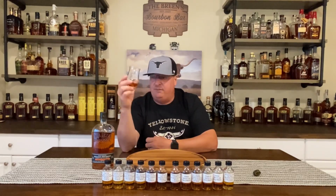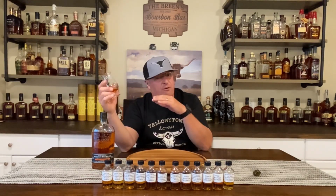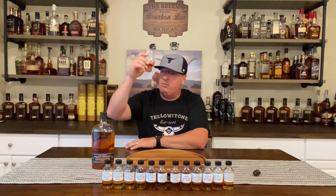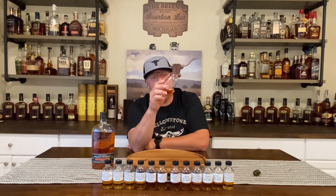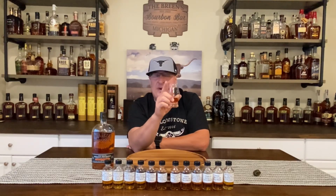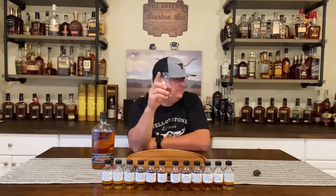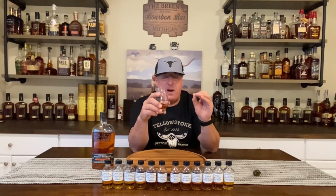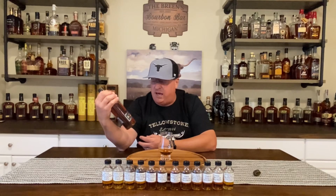So on the nose, like I said, man, definitely good. I like it because it's 104 proof. I'm a high proof guy. I like to try things that are high proof. So on the second tasting on the palate, I'm not getting quite as much burn. I'm getting more of those caramel, vanilla notes, that toasted, sugary finish. But I am still getting a little bit of that pepper on the tail end. Definitely a good bottle. I would suggest going out and getting one.